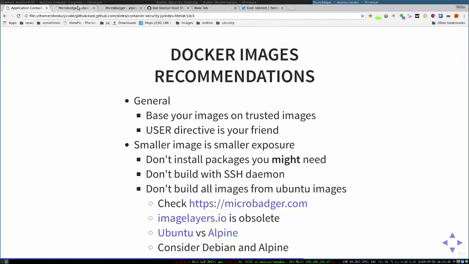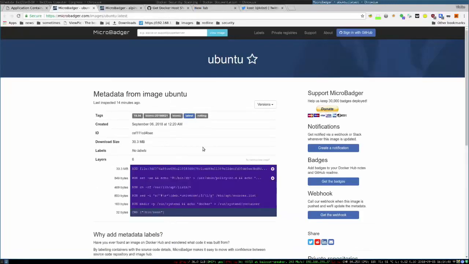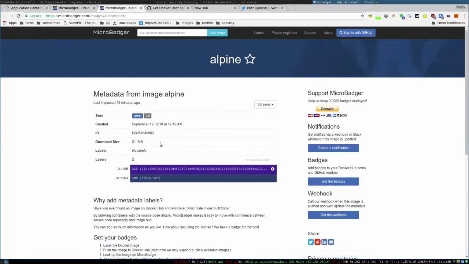If you compare the Ubuntu image, which is 30 megabytes, and some other distribution which is smaller, like Alpine, it's 2 megabytes, right? So it's much smaller. So definitely a smaller surface to attack.